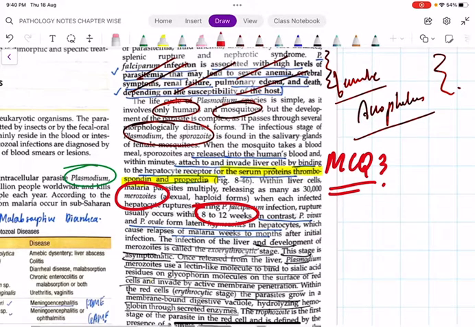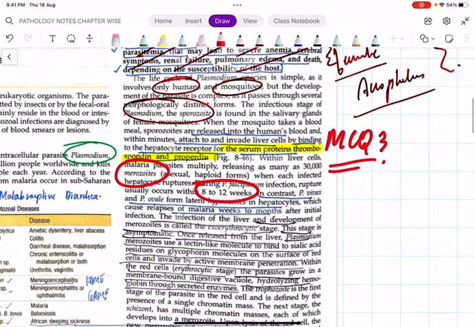But Plasmodium vivax and ovale won't cause the rupture of the hepatocyte, but they remain latent within the hepatocyte and cause relapse of malaria after the initial infection. Weeks and years after the initial infection, they cause relapse. Those dormant forms within the hepatocytes we call hypnozoites. So the liver infection, merozoites, hypnozoites, all these we call the exoerythrocytic stage. Why exoerythrocytic? Because all these developmental stages take place outside the RBC.